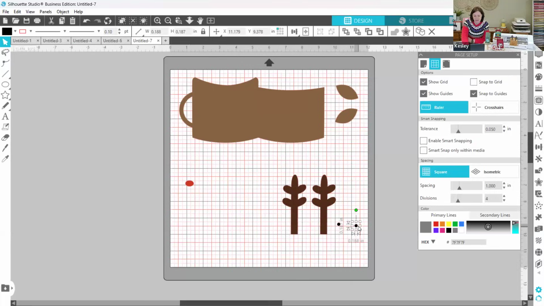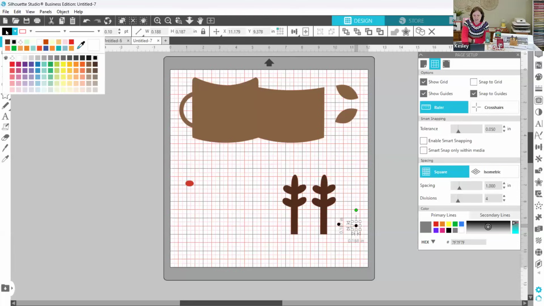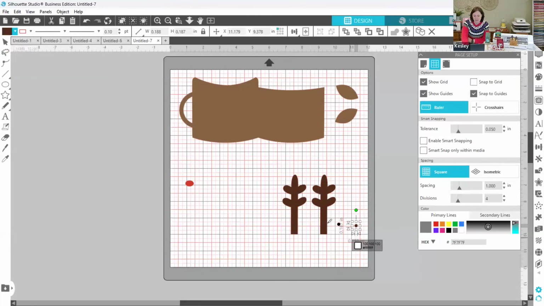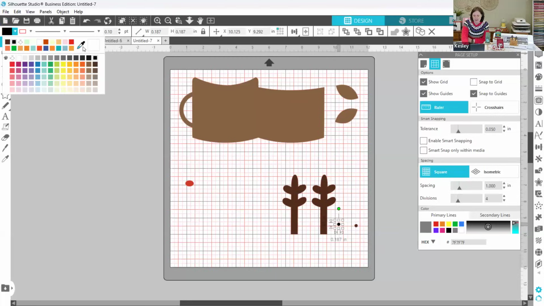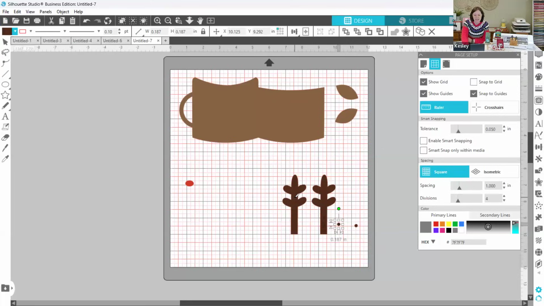So if you wanted to change the color, you simply click on that piece that you want to change the color. You go to the upper left corner there, use the eyedropper and select the brown color that you're cutting. And then we go back to the arrow, select the other eye, and change that to the brown color as well. Now that will cut on the same mat, on the same color, so I don't have to add black. I'm just going to do a dark brown, a light brown, and a red.